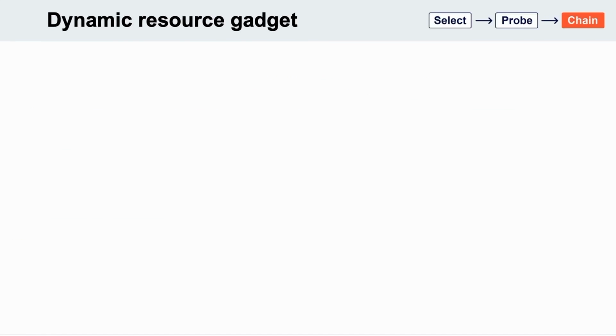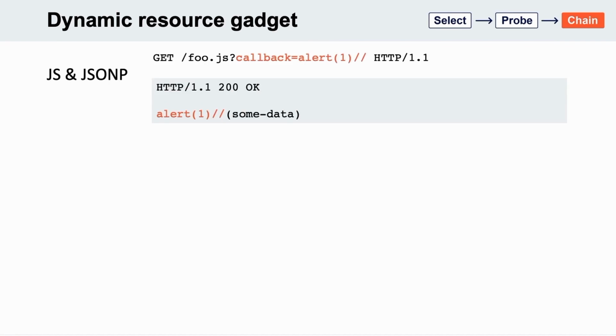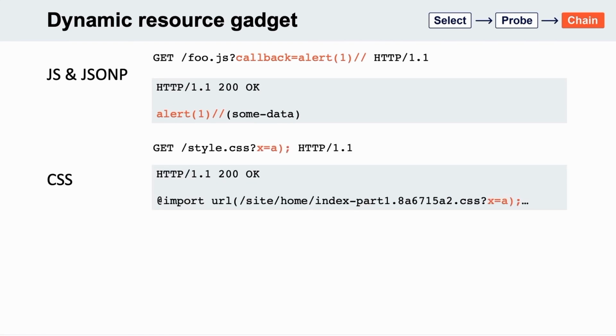So say you found parameter cloaking using any of those techniques. The next step is to combine that with a gadget, right? And as we've seen, traditional XSS works great, but if it's a hardened target, then you might not have that. But the good news is there's a whole bunch of other things that are harmless by themselves and therefore less likely to be patched, that still become harmful in the presence of cache poisoning. And JSON-P, as we've seen, is one of them. But also any kind of dynamic content in JavaScript files or CSS files. Typically, this stuff is harmless.